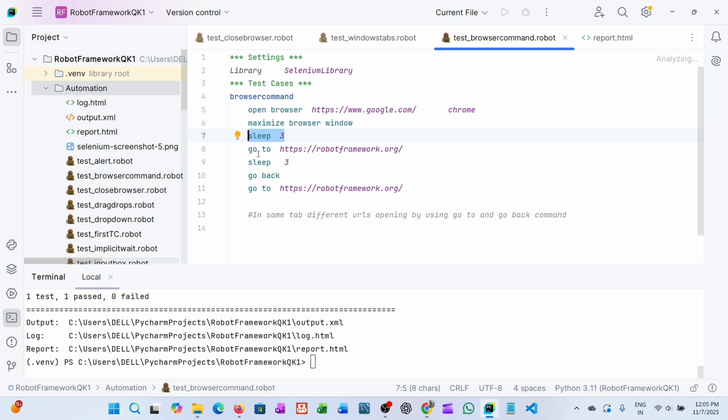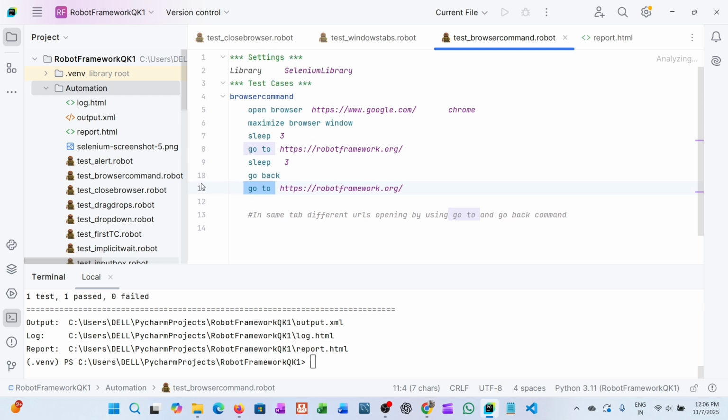Then we use the command Go To with this particular URL, https://robotframework.org/. Then we give the sleep for 3 seconds. Then again go back to our previous google.com. Then again go to Robot Framework. Then finally we'll close this.